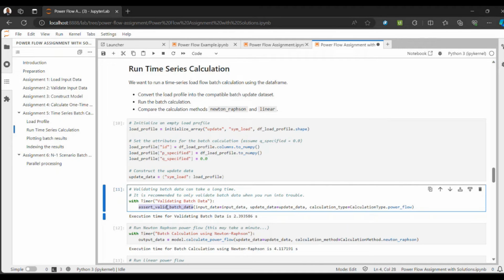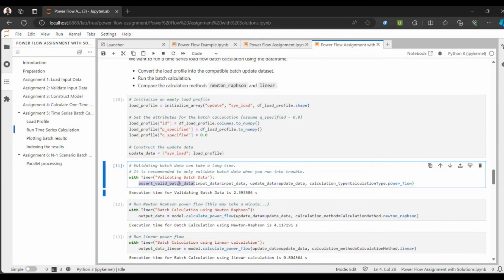One of the major advantages of Power Grid model is its performance, and you would not see the best performance available with the validation function. So you're advised to just run it once and not each time that you run the calculation. So for starters, it's good enough.